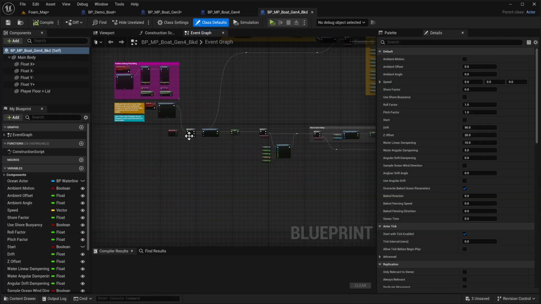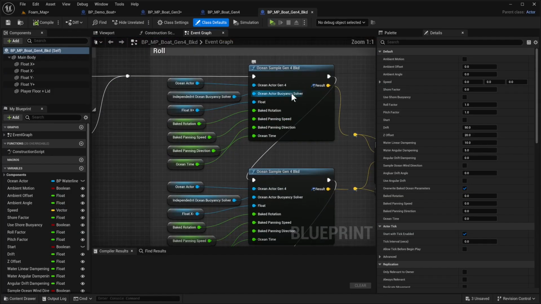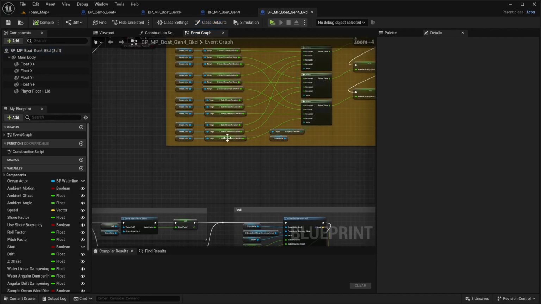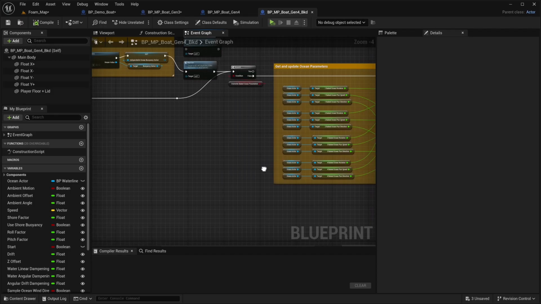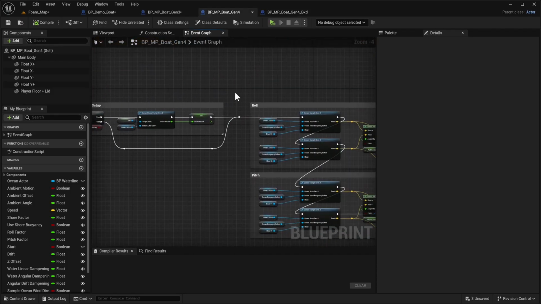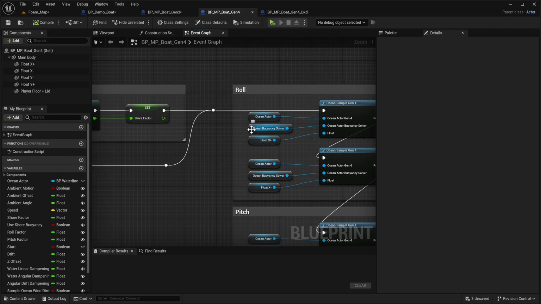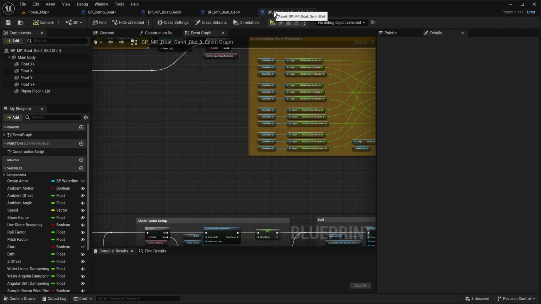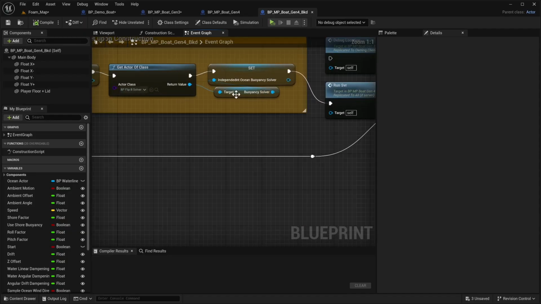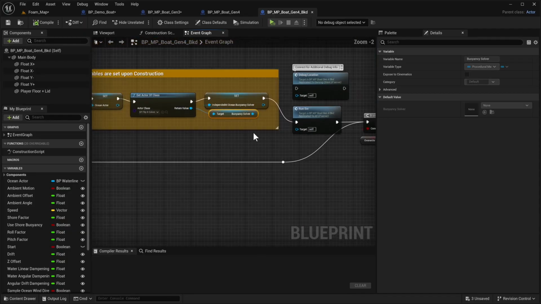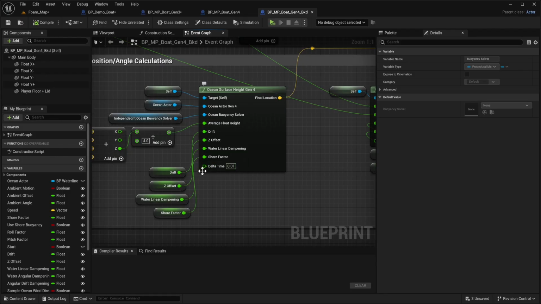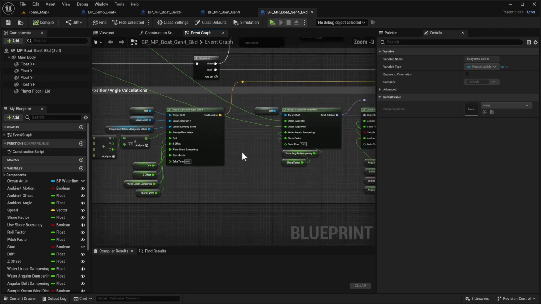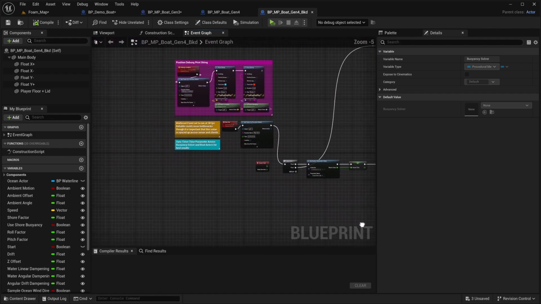But this basically has some additional logic, especially in the way that the ocean is sampled, with the baked ocean rotation, speed, and direction, as well as some logic over here that figures out which ocean cascade it should be using for all of this. This one is referencing the ocean buoyancy solver of the ocean actor itself, so it doesn't need all of this logic, whereas this one is actually using a separate buoyancy solver that we will cover again in a separate video. And it uses, as you can see, the delta time over here. It doesn't use that other node, but we're using the 0.001. And yeah, this is pretty much it.